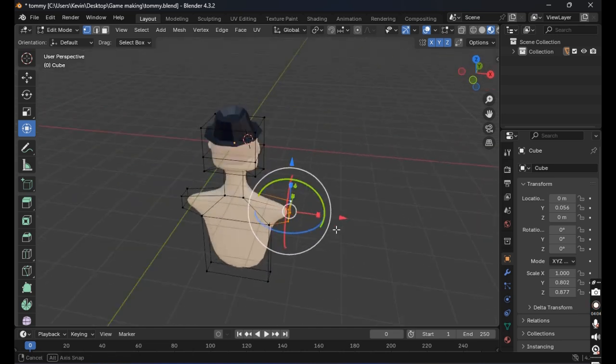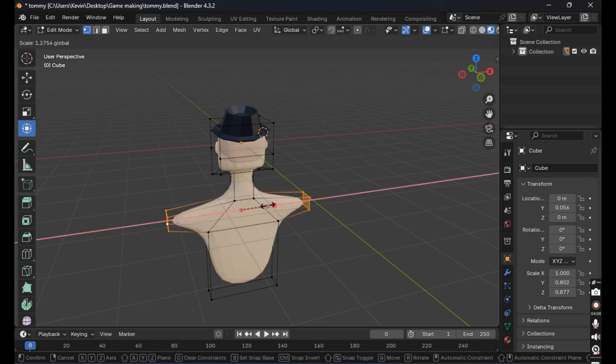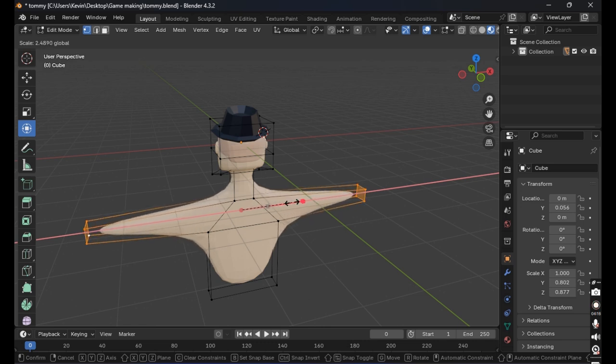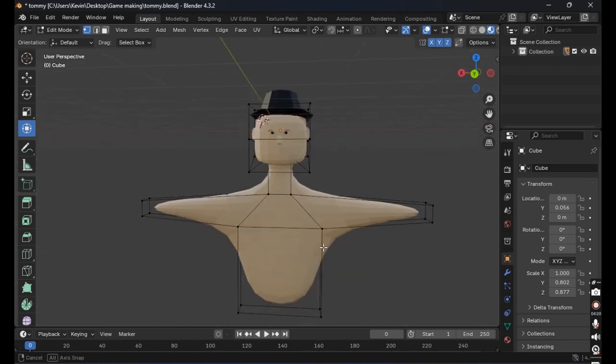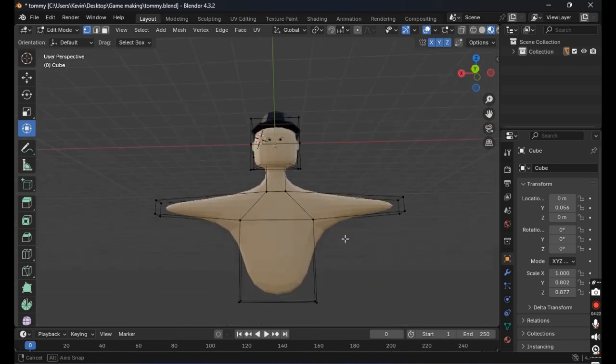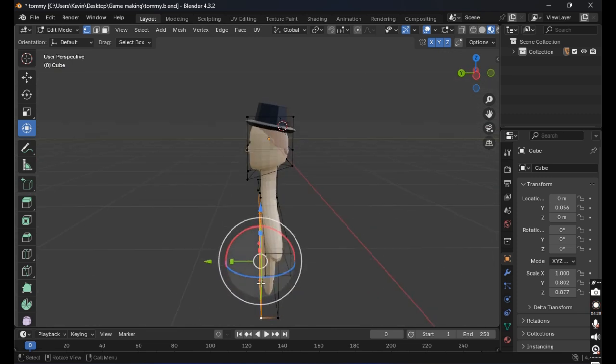So I'm just gonna go over here, just make this a little bit bigger. Maybe we have to do a loop cut. Maybe, who knows. I'm just gonna continue to keep it like this for a moment. We're gonna have to make this part come a little bit more to the outside because, come on, that's a paper body.